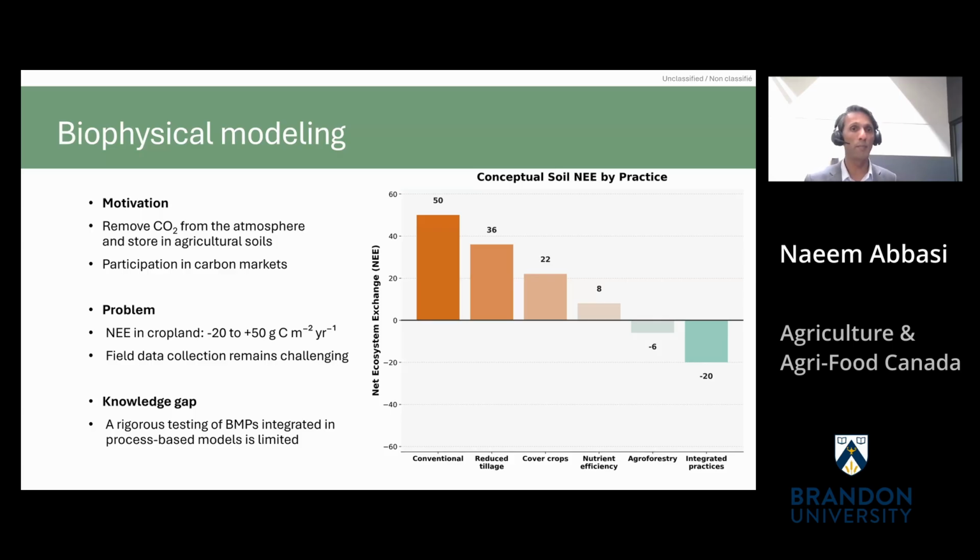If agriculture can help draw its own emission footprint down and then draw other footprints down, that way they can participate in carbon markets. They create or generate carbon credits, which can be sold in the market. In case there are production losses, they can still recoup their costs from there.